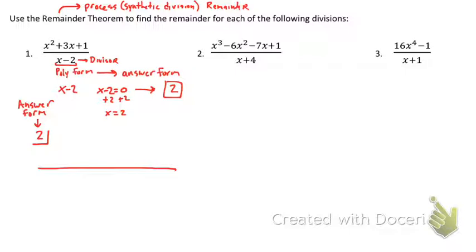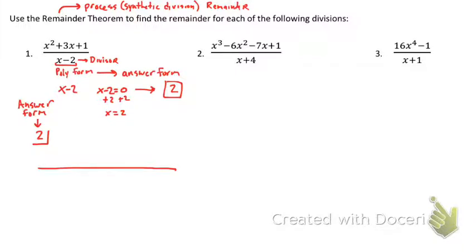The next thing is we're going to put some numbers here, and we get the numbers from the polynomial being divided. I'm going to write this out, and the key here is that we have to put it in standard form. That means we have every power in order: we start with the highest power, power of 2, power of 1, and then the constant. If you skip a power, we have to add that power in, and I'll show you what that looks like when we do number 3.